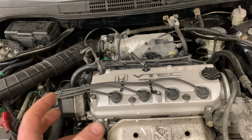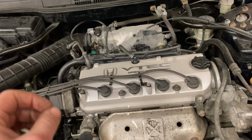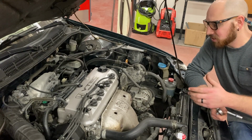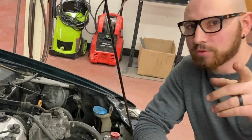I'm going to show you how to do a compression test on this Honda Accord, but the process should be more or less the same for any other manufacturer or engine. In order to complete a compression test, all you need is a basic set of tools and to be able to read, which hopefully you can. Reading Rainbow. Here we go again.